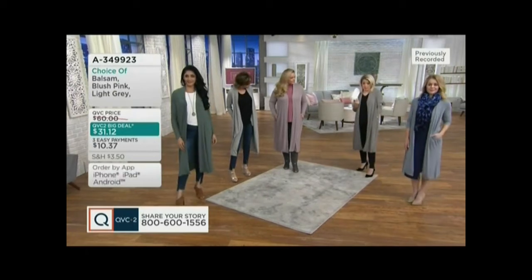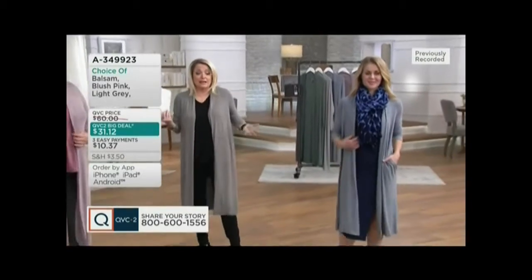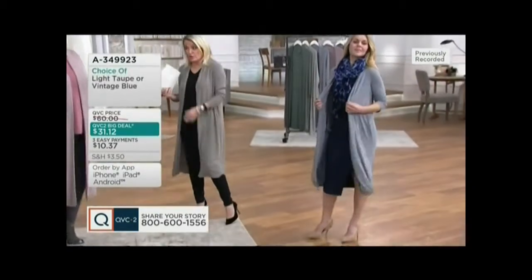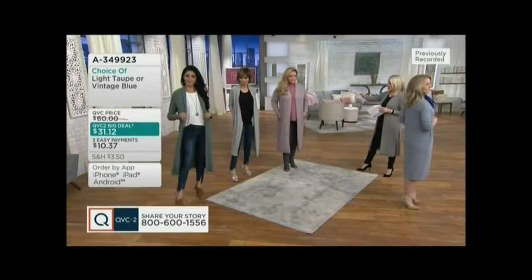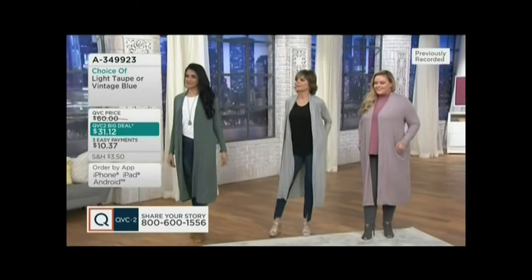The light taupe in the petite. Rachel and I are both wearing the petite and this is the extra extra small. I've got my tops in the show, the pants are in the show. Bridget is 5'7 in the large, Lisa 5'6 in the extra extra small — and you're in the gray, and I'm in the gray. Khadijah at the end is 5'8 and a half in the extra small. And that's that beautiful balsam.